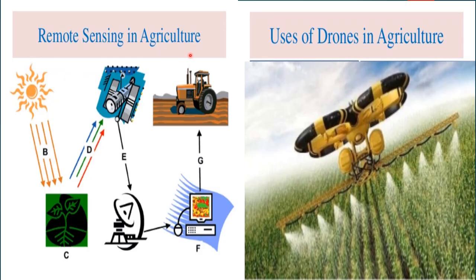Remote sensing in agriculture. Remote sensing is directly connected with satellite. With the help of this technique, we can find out monsoon, ozone layer depletion and smog, etc. Use of drone in agriculture. With the help of drone technology, mass data collection, land survey, seed planting, using fertilizer, pesticide spraying, and water irrigation can be done.